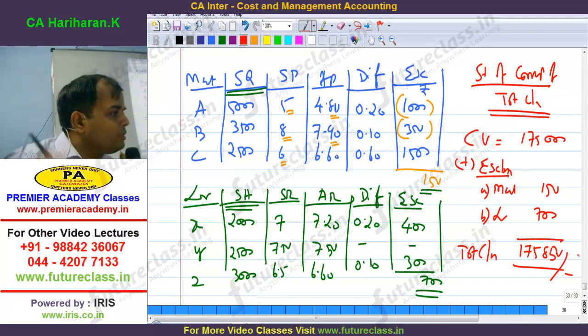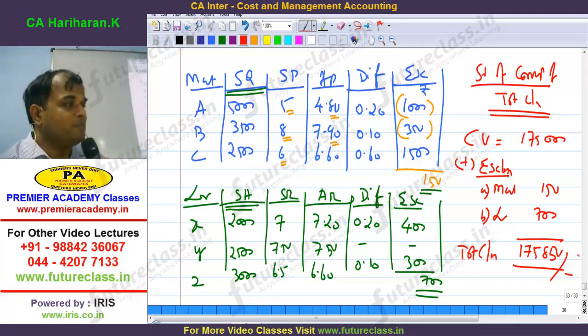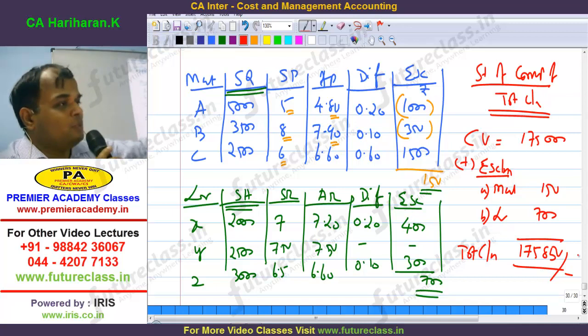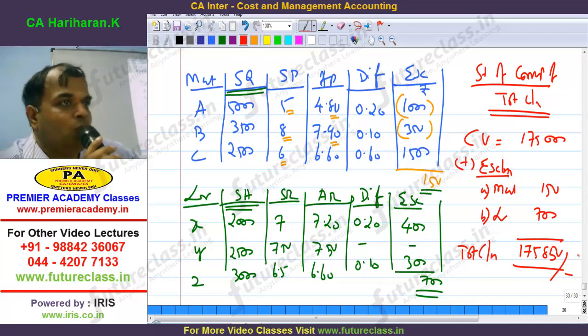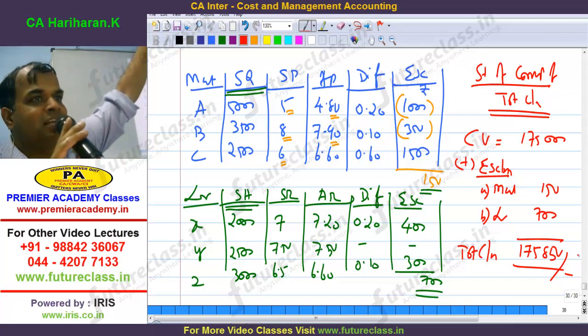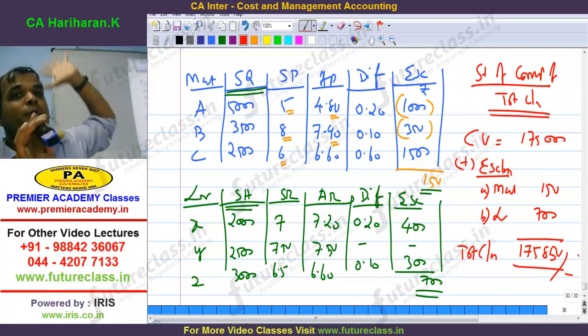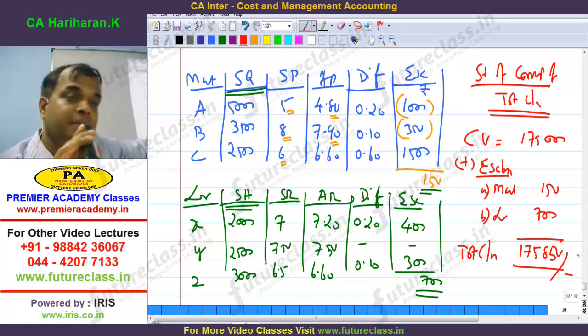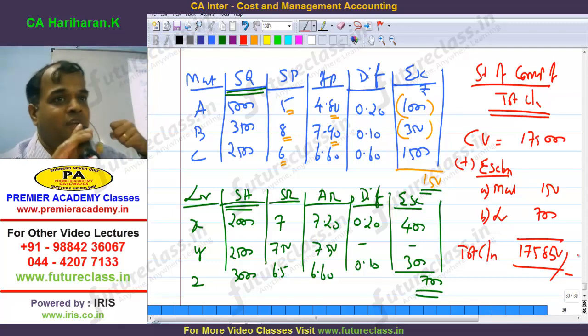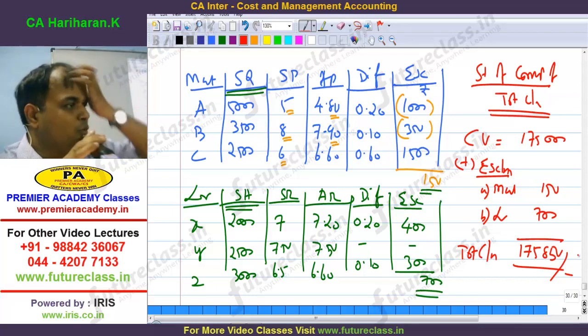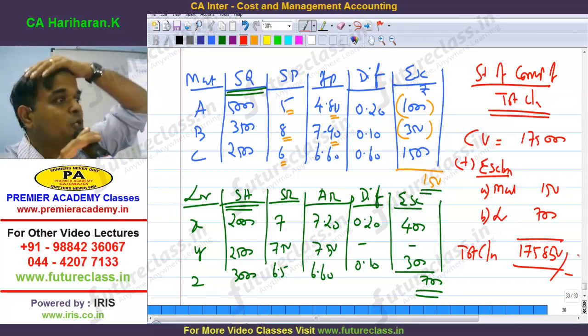Clear? Are you listening? Even if you want to do reconciliation, they will take quantity and put. If you put difference in quantity and difference in rate, that answer will come. But that's not a correct one. You have to take only rate difference. Understood? Escalation claim. Concept is very easy. Otherwise it will be a burden. Comfortable? Please try on your own. So once again, after going home. This is a quick, important escalation claim question for this exam.